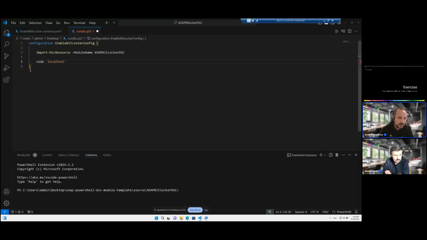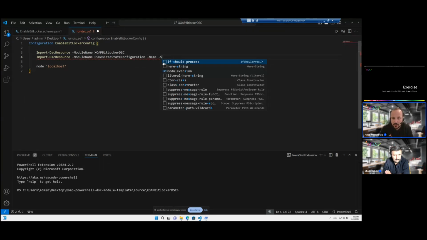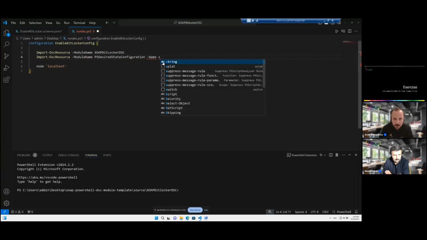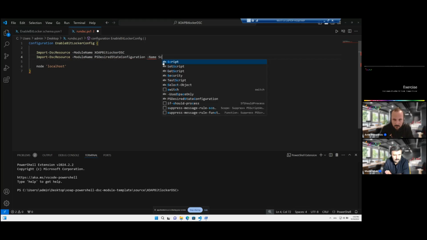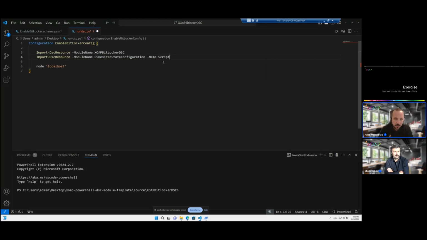If we are going to use multiple resources in this configuration, we can simply do Import-DscResource, for example, -ModuleName PSDesiredStateConfiguration, and I don't know, Script. So this would be the way to go. So this will not import just every module from PSDesiredStateConfiguration. It will import the Script resource or User or whatever is needed.